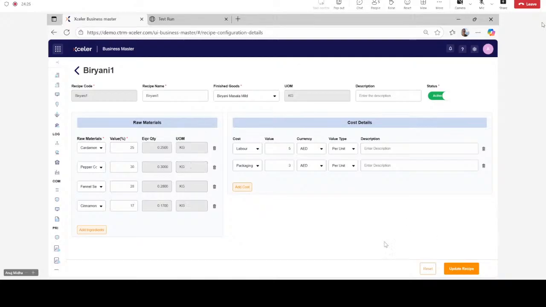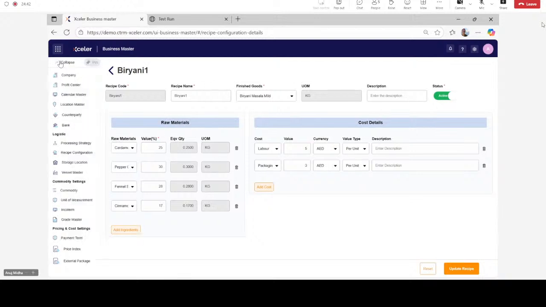This is just a master, but once we go to the transactions, you'll see that you can define what output you have forecast, and based on that, how much RM you would need, and whether you have it in your inventory or have any purchase contracts for it. Based on that, you can start seeing the shortage, both in terms of quantity as well as pricing, and analyze what is short and how your numbers are looking.